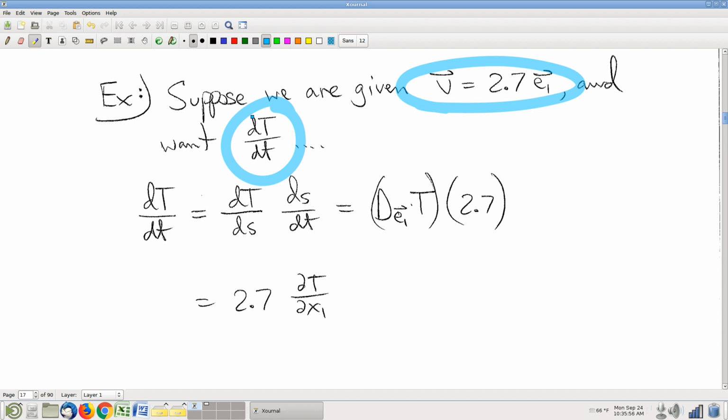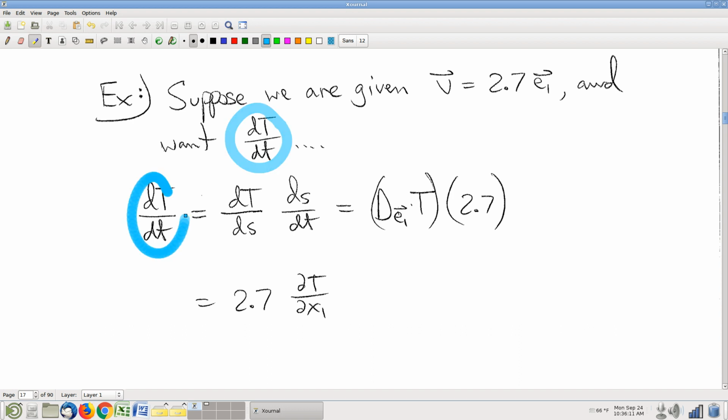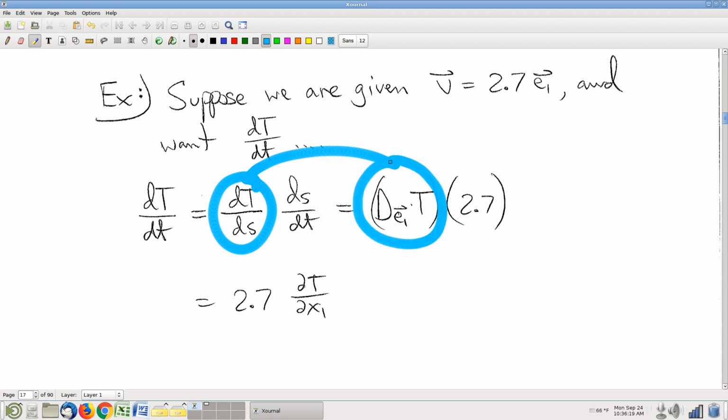And it would seem like I could maybe just use the old formula, the chain rule, right? Well, quick observation. Now, it's not like this is going to save you loads and loads of effort, but this is still a nice streamlining of the process. Note that this thing that you want can be written as this product. Note that dT/ds is a directional derivative.